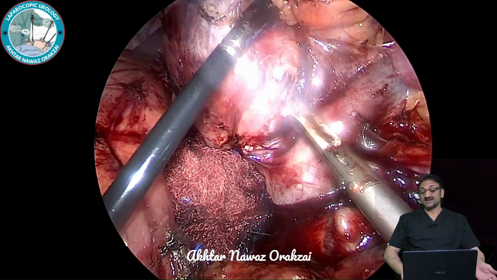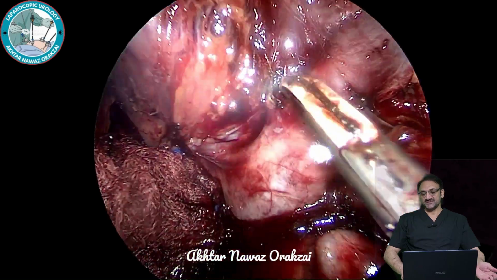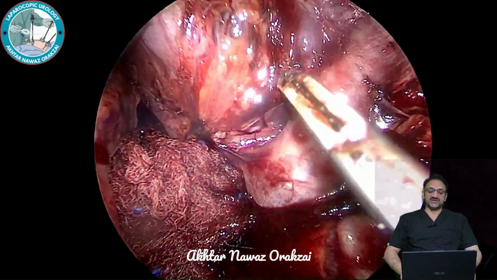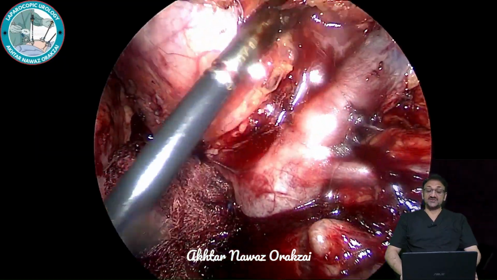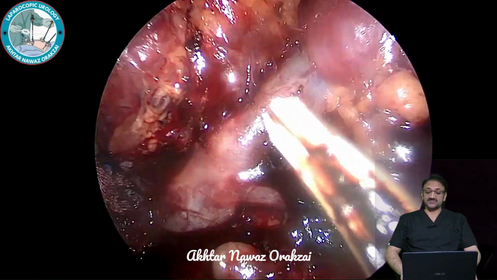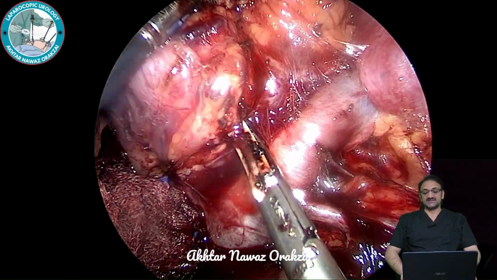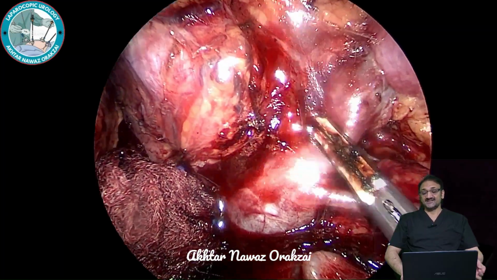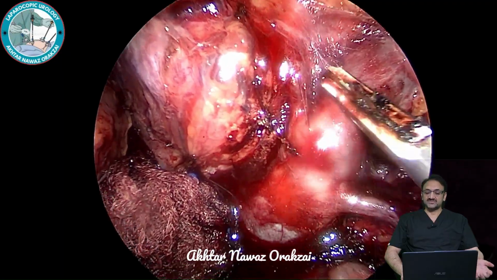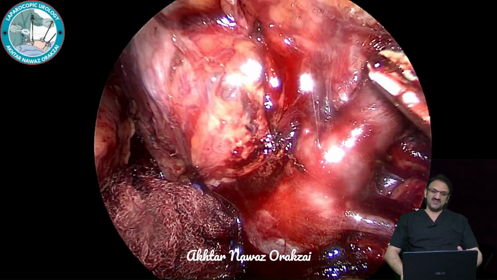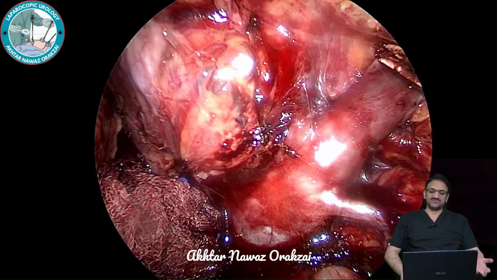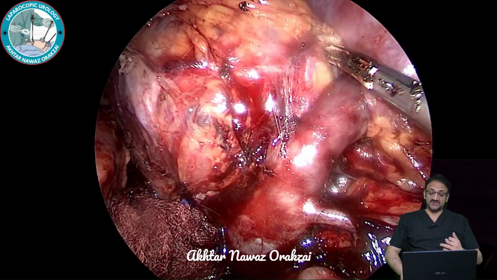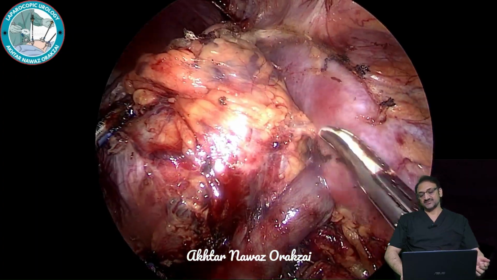Here you can see another angry-looking vein which is entering the renal vein. So this is the second adrenal vein which is draining into the renal vein. And it is thin-walled as well, so clipping it is going to be a problem. Here you can see that ooze has already started. So during the process, if we feel that there is a lot of bleeding or ooze, we may increase the pressure maybe up to 14 or 15 at the max. I'm not going to increase it to 18, and that is going to be for a really short period of time.